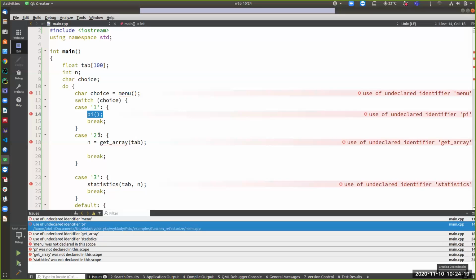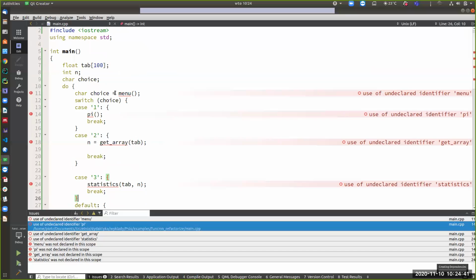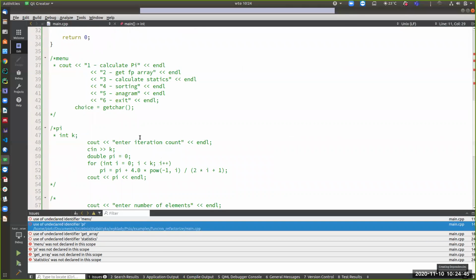So here I call the functions get array and statistics, but to call a function, I have to define it. The function can be defined in a library like printf or square root or power, etc. But if I create my own function, I have to define it before it will be used.